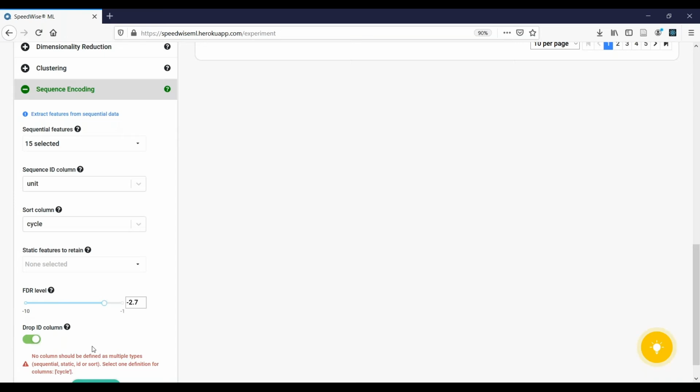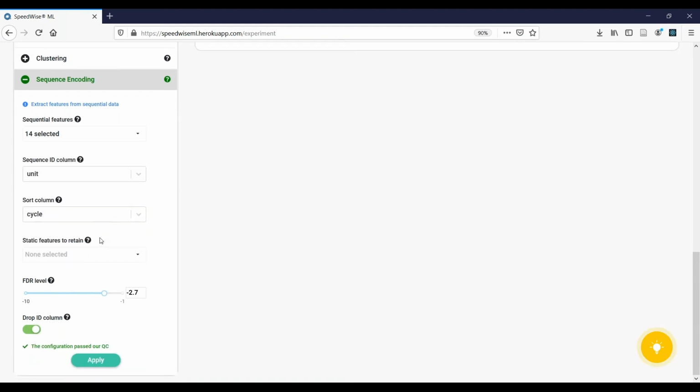So if you're manually applying pre-processing operations, SML still offers guidance in the form of QC messages. Here, SML alerts me that I've used the cycle column in 2 column definitions and suggests that I deselect it from 1. So I'm going to remove it here. And you'll notice now that QC passes and we can proceed with the pre-processing operation.